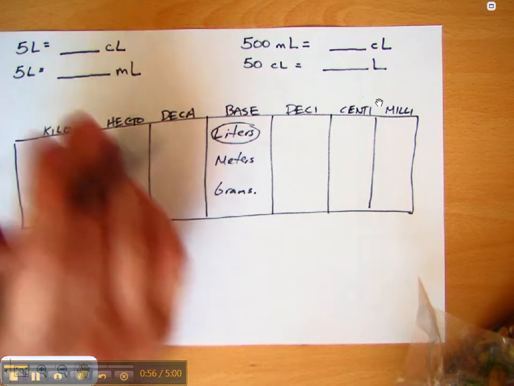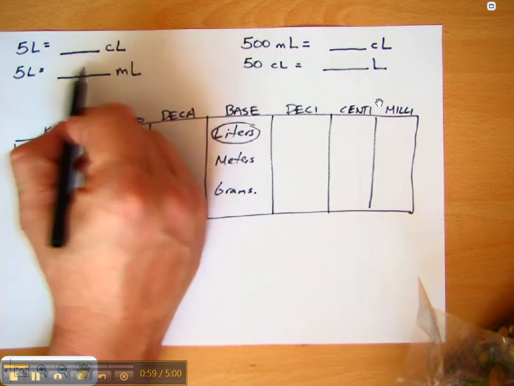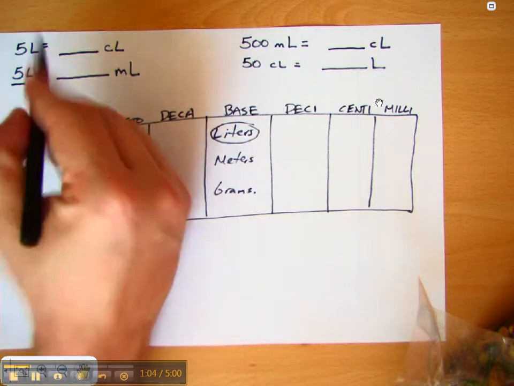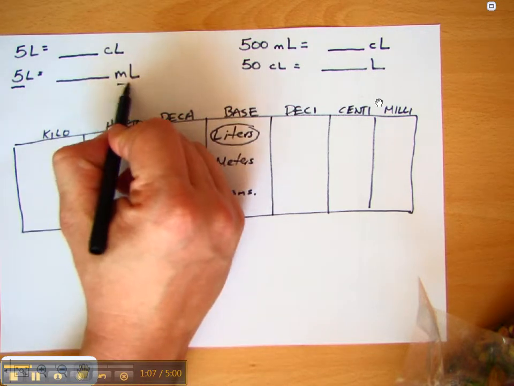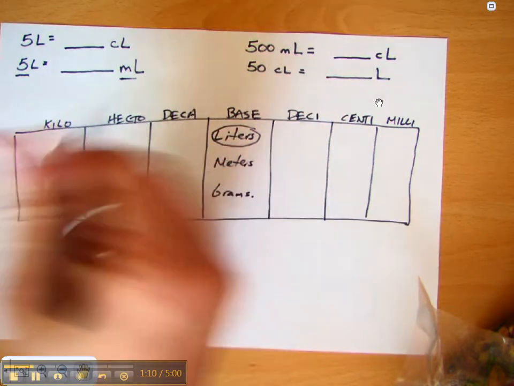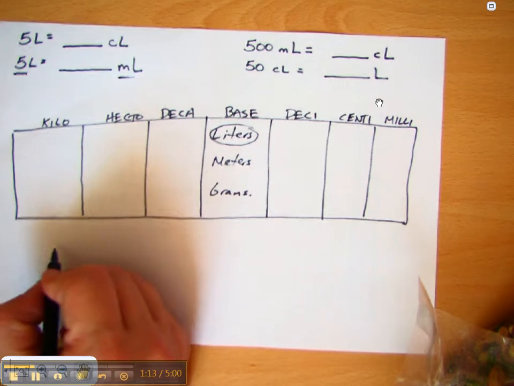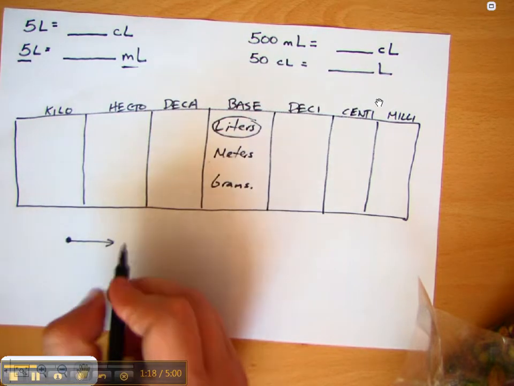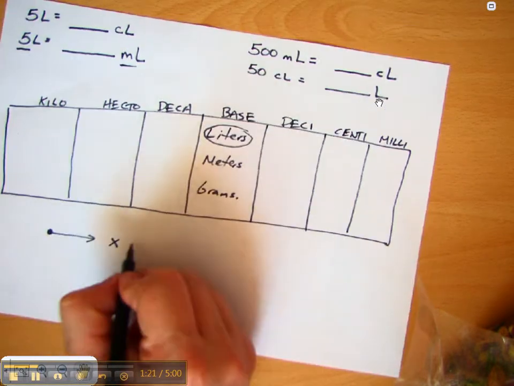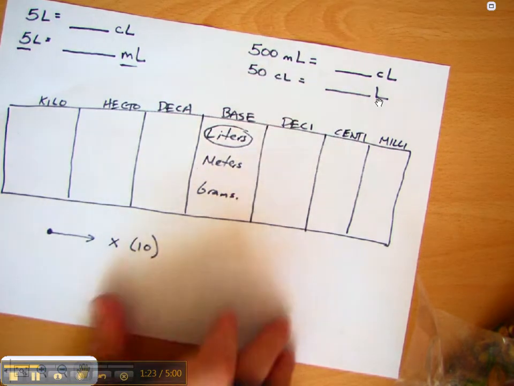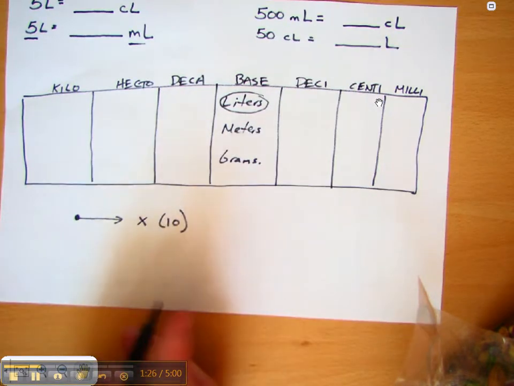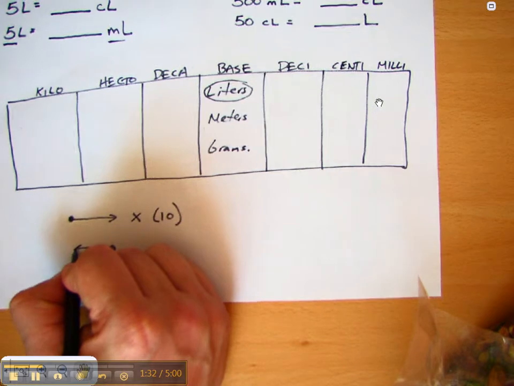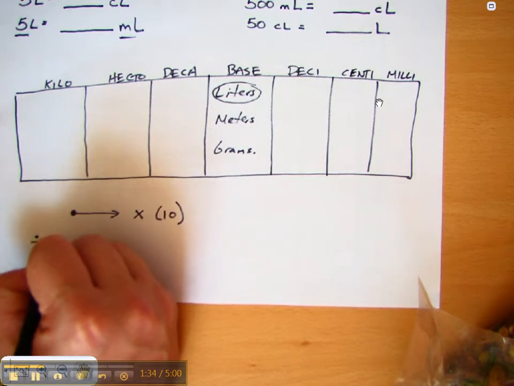So there's a way to actually find that, whatever that number is, which is exactly the same as this. There's a way to sort of convert or change this amount into what it is in milliliters. So that's what I mean by convert, okay, across the metric system, all right? Here's the important thing to remember. As you move from left to right along the metric system, you are going to be multiplying by powers of 10. That may sound confusing, but it hopefully won't in about a couple minutes. If you are moving from right to left, you are actually dividing by powers of 10.